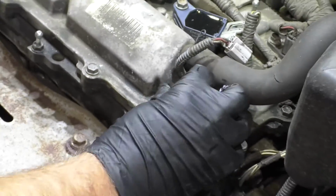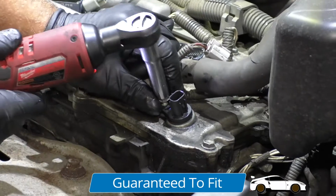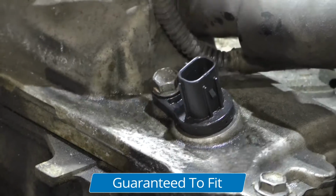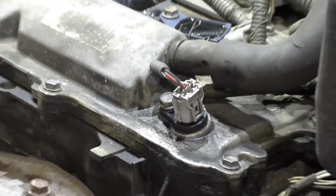Take the bolt, get the bolt started. And I'll take my 10mm socket and electric ratchet, snug this down. And that's good. Take the connector, line it up, lock it in place.